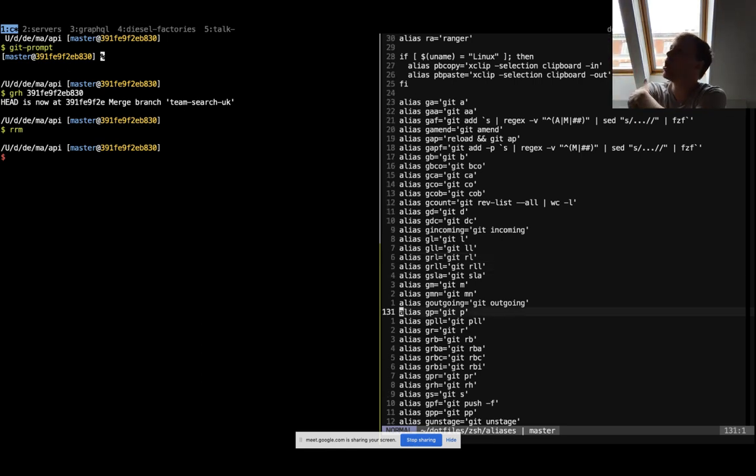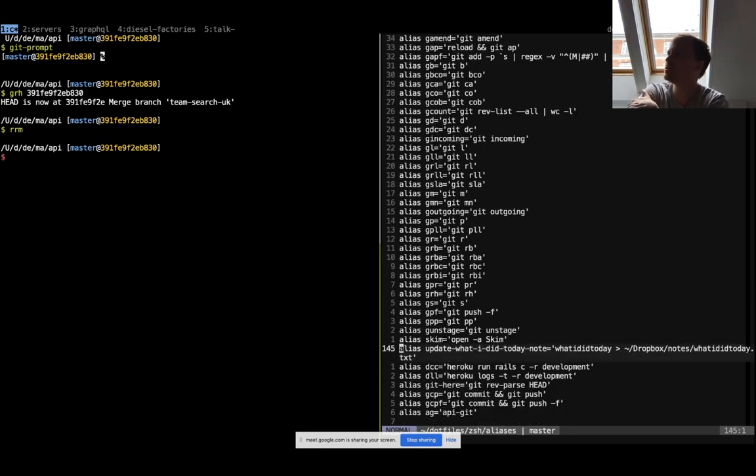And as you can see, I have tons of Git stuff, and I never use the full Git commands because I just get tired of typing. Like "what I did today": we used to have daily stand-ups where we would tell what we did during the day. So I wrote a script that would parse the Git log and tell me what I did that day because I could never remember. That was super easy. GRH is just git reset hard, and I have tons of those. I'll try not to use them because they might not be obvious. So if suddenly I type GCO and you have no idea what that means, just yell at me.